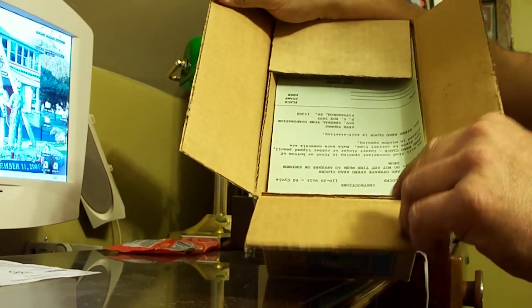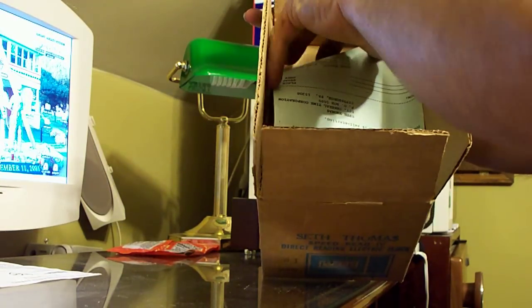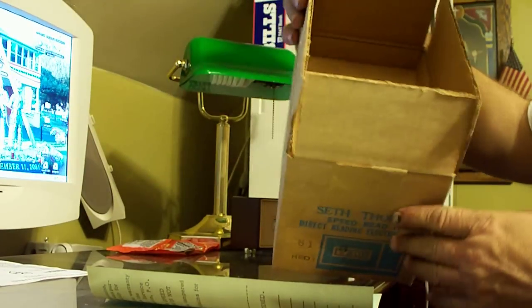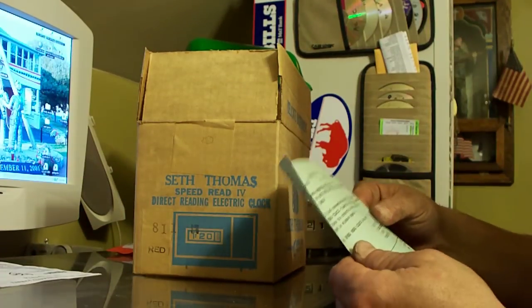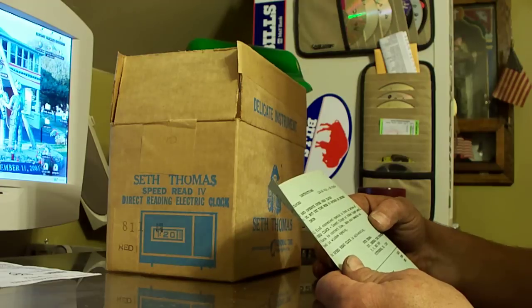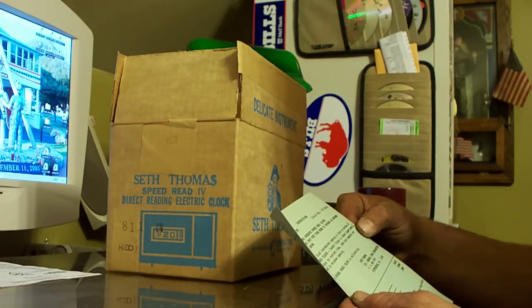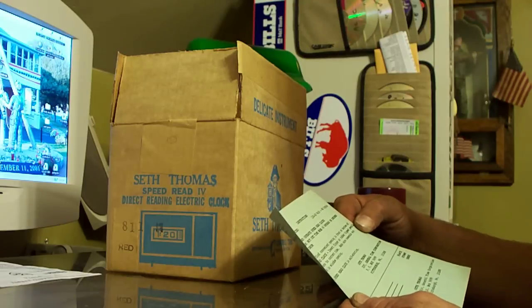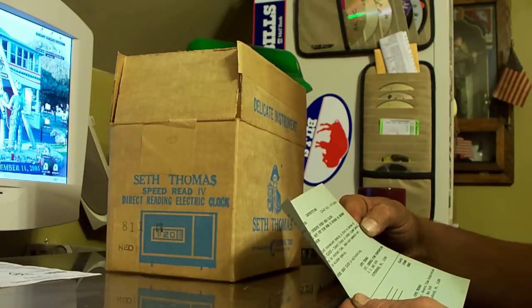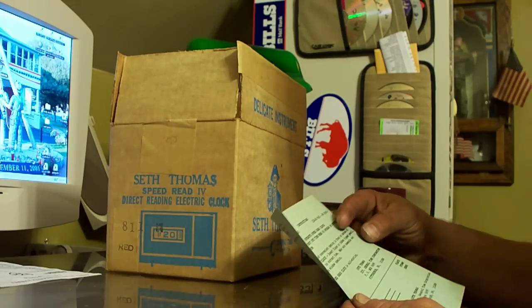And yes, it has the directions. This is beautiful. Now, anybody that wants a copy of this, I can photocopy this and make copies. Another set of 1972 calendars. Instructions, Speed Read clocks. How to set and operate Speed Read clocks. Do not set time when 60 seconds appears on the second drum. You will find convenient opening in front or bottom of Speed Read clock. Insert finger or rubber-tipped pencil. Turn disc to correct time. Be sure numerals are aligned in the window opening. Your Speed Read clock is self-starting.